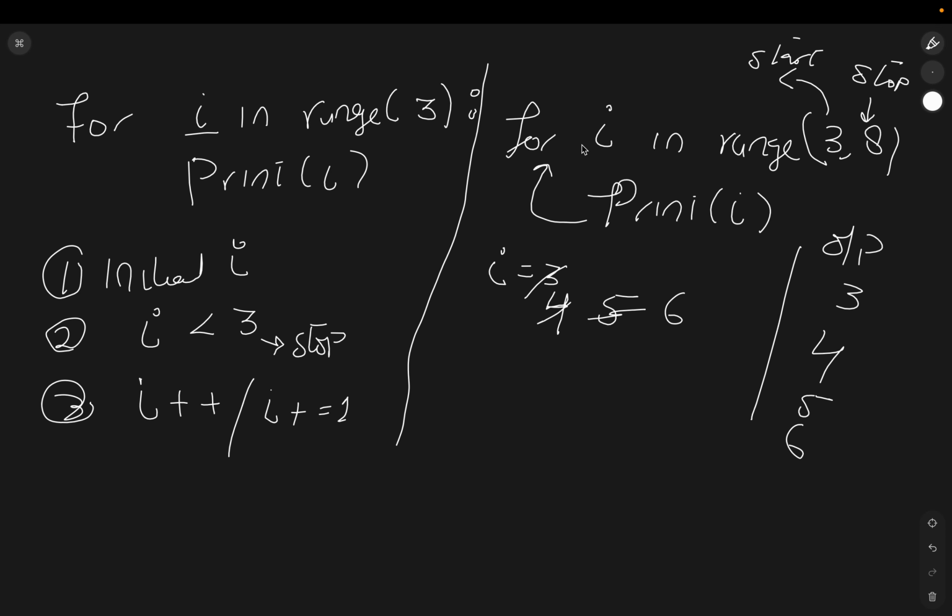So again I come back here. When I come back, I have to increment i, so i is now 7. Now I check is 7 less than 8, yes, condition true, print whatever is inside i, that is 7. After that again I come back here and increment i. Now i will be 8. Now I check is 8 less than 8, no, condition false, so we stop the for loop.